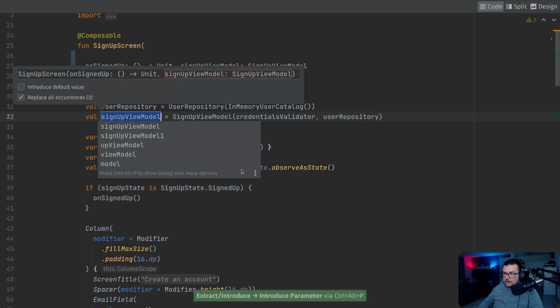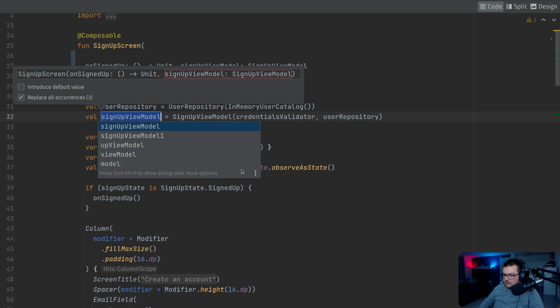introduce this as a parameter. But yeah, with the automated refactoring I couldn't make it in one step. I wanted to make it in one step as the first argument of the function, but I think I'll have to do it in two steps.